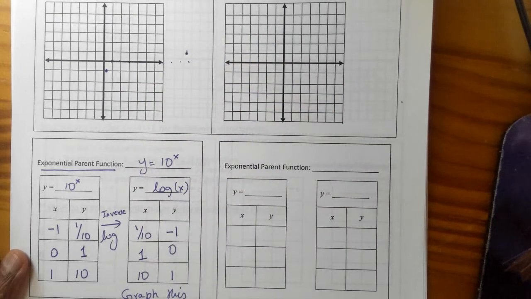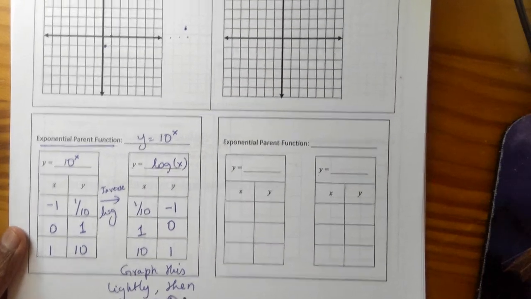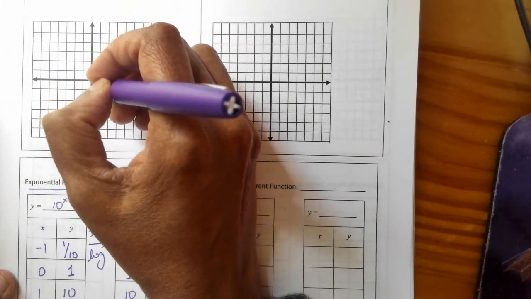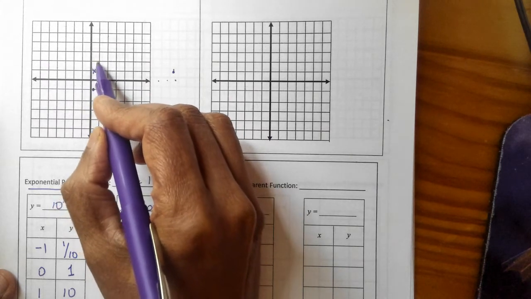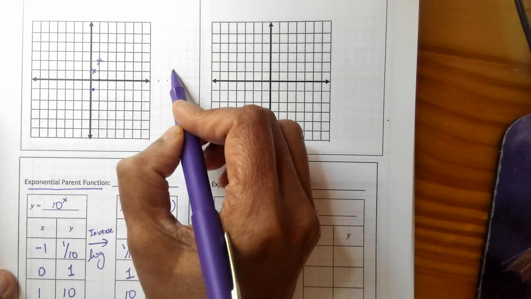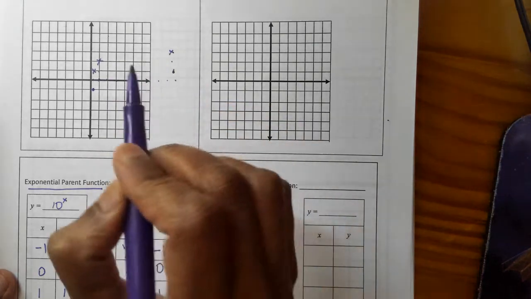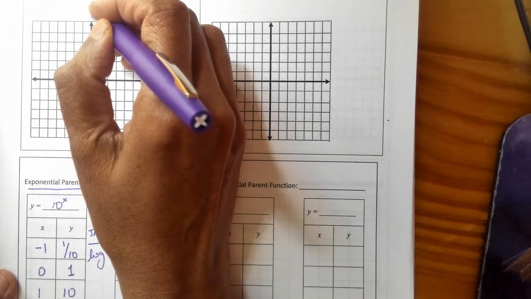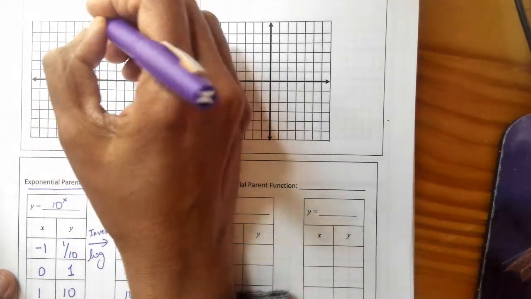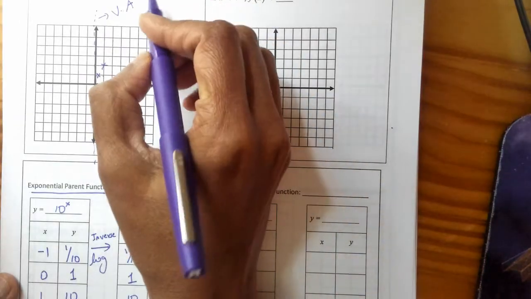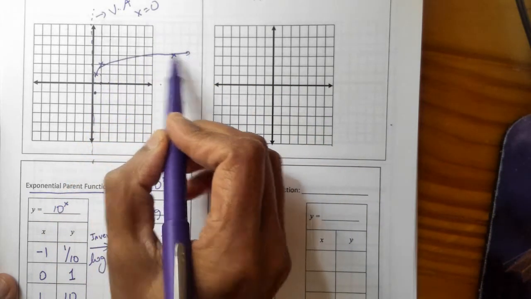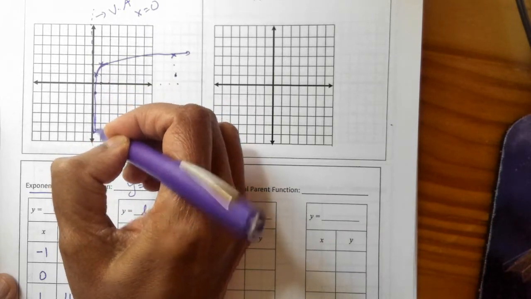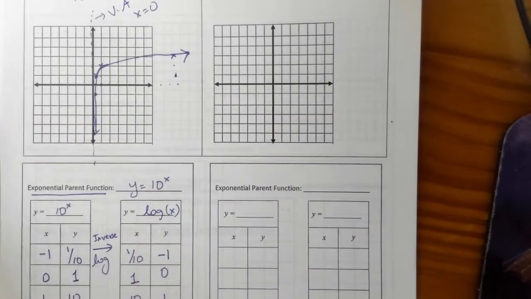But what do you do to this? You move each point 2 up. That's what we said. Graph this lightly and move it 2 up. So when I move this 2 up, 1, 2, I put a cross so that I can differentiate. 1, 2, I put a cross, and then 1, 2, I put a cross instead of a dot so I can differentiate. And I already know my vertical asymptote is x equals 0. Okay, and now join these 3 points. So this is this point, and this point, and on the other side it is hugging the asymptote. So that is how my graph is going to look.